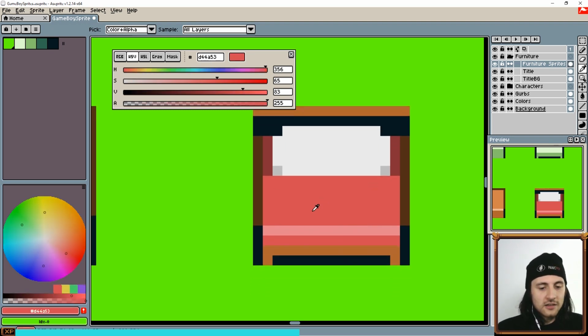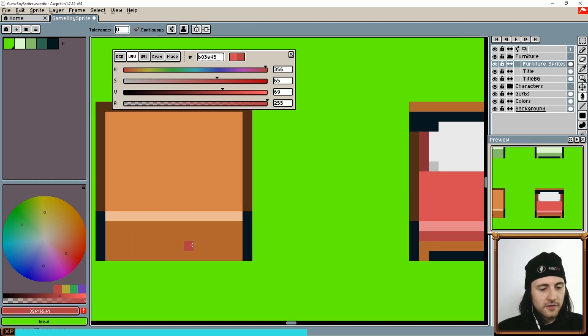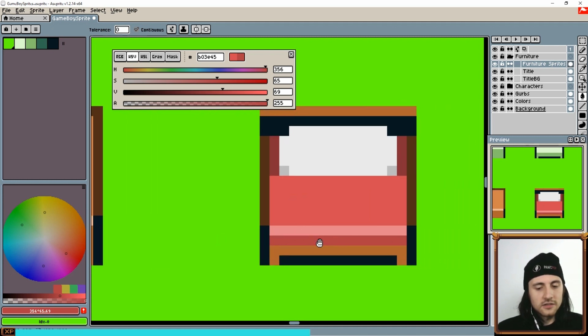And I didn't shade the blanket. So the side of it, this part should be darker. So I should pick a darker color and put that there. Because remember, this square right here, brighter color on the top, darker color on the side. So I totally forgot to shade the side of this blanket.